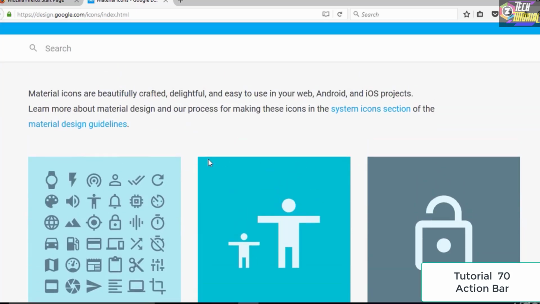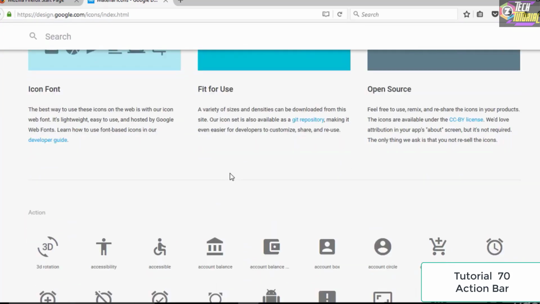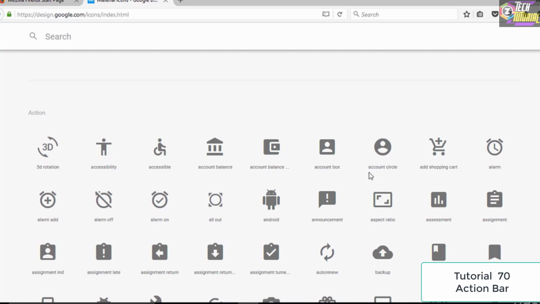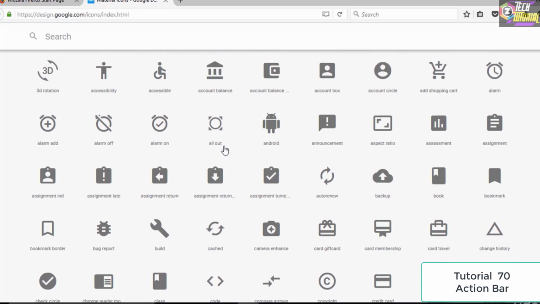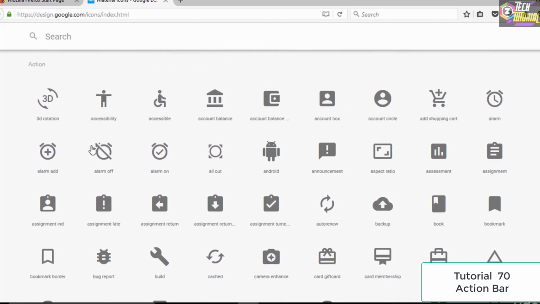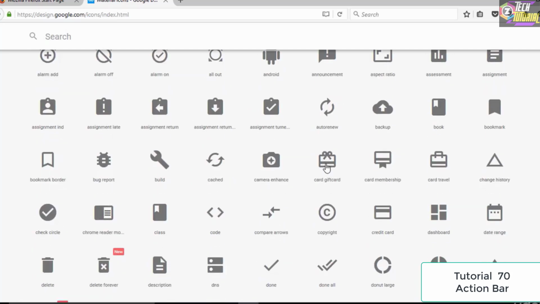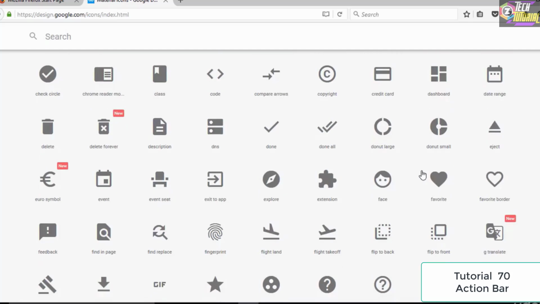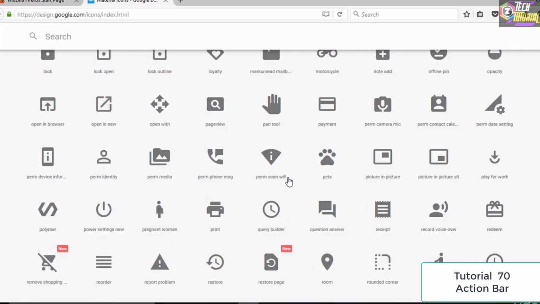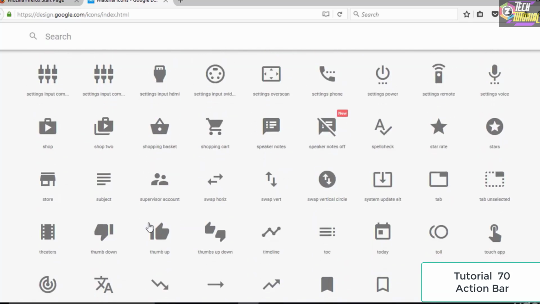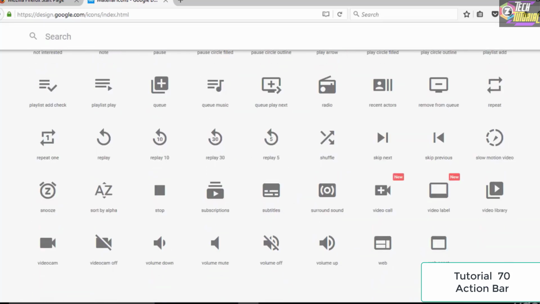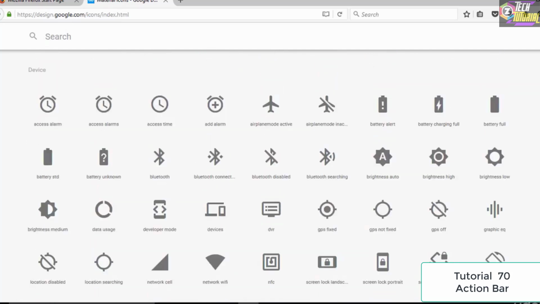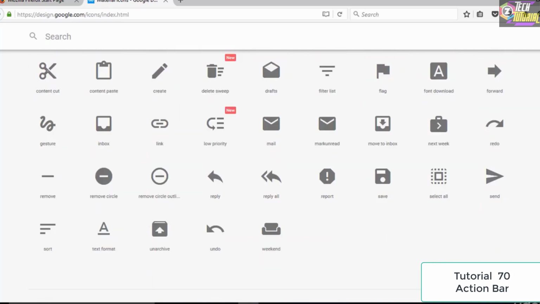as you could see, we are presented with the icons, and these are the basic icons which we have here. There is an icon available for each and every action which is imaginable. So we have the icons for accessibility, account balance, account box, account circle, book, and everything like that. You could choose an appropriate icon from here, and it is available for free download, so you don't have to pay anything. So what we are going to do is select one icon from here.